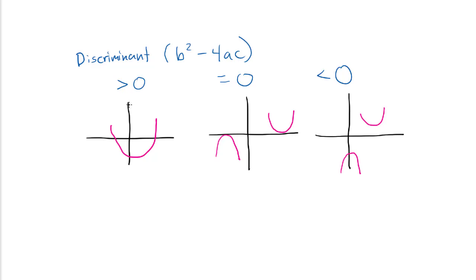In the last class, we learned about the discriminant test, which told us whether we had 0, 1, or 2 real roots for any degree 2 polynomial or quadratic. We saw if the discriminant b squared minus 4ac was greater than 0, we had 2 real roots, that is 2 intersections of the x-axis as shown there. If that discriminant value equaled 0, we only had 1 intersection of the parabola with the x-axis. It doesn't matter if it was upward facing or downward facing, just 1 intersection, never crossed over the x-axis.